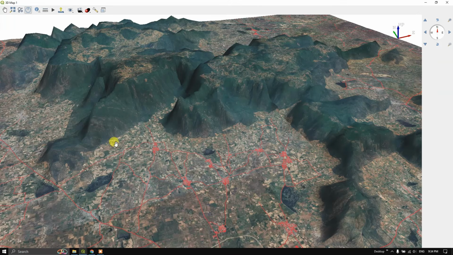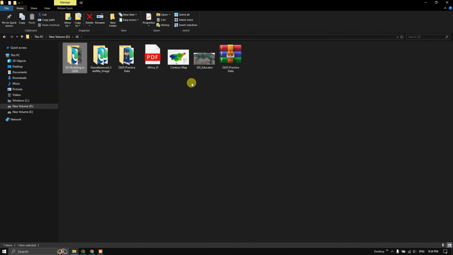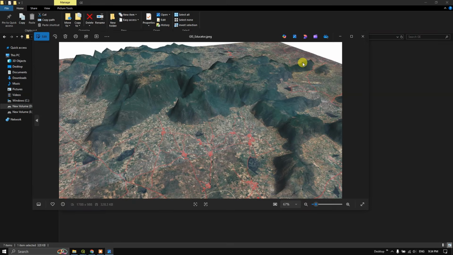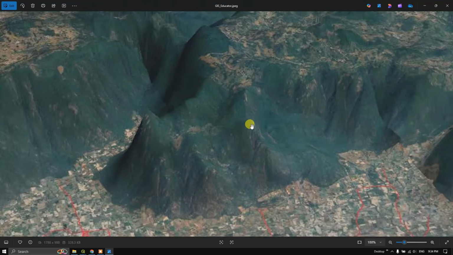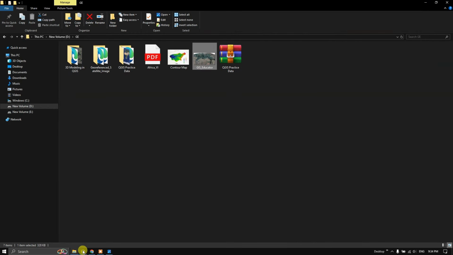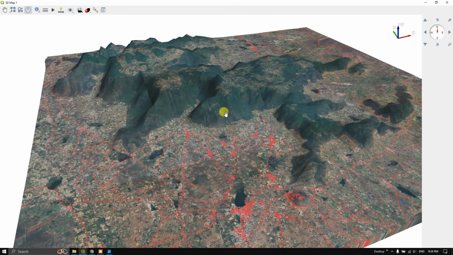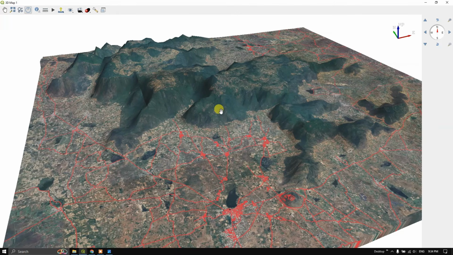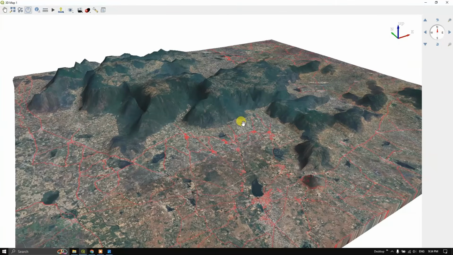So if I save it, let us view in file manager. You can see the view of this image. You can directly zoom in, like this. You can export it. So you can set the scene accordingly and export it. You can rotate it like this. You can rotate it and export it accordingly, right?